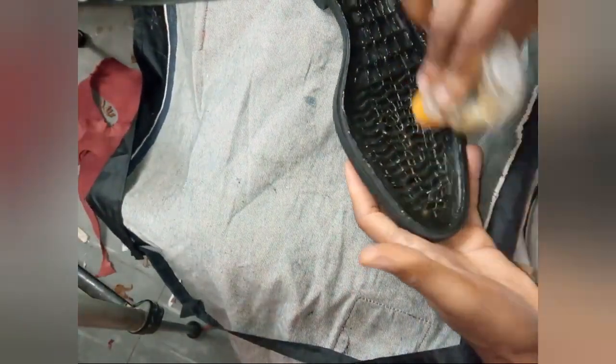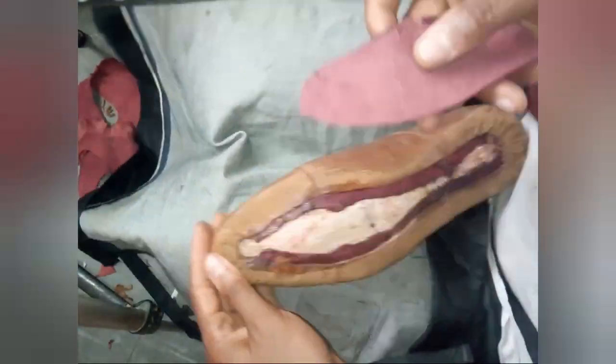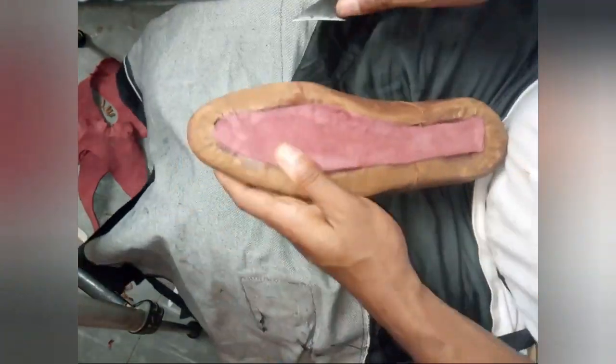Then, of course, you add contact cement. You could use the PU adhesive, but contact cement also works very well. All you need to do is leave it to dry for 15 to 20 minutes. So I'm going to be covering that with leather, like I mentioned earlier. So cover it up and ensure that there are no bumps. In fact, you may have to go at it and skive out the edges like I'm doing right now. Just skive out the edges so that you don't have bumps sticking underneath the sole.